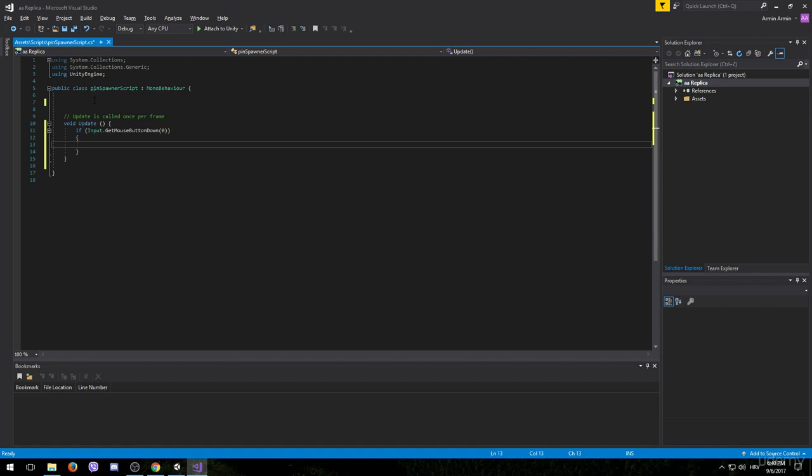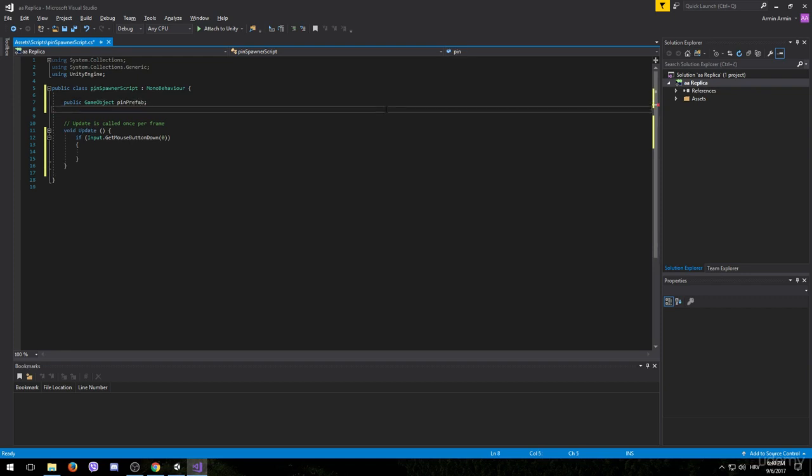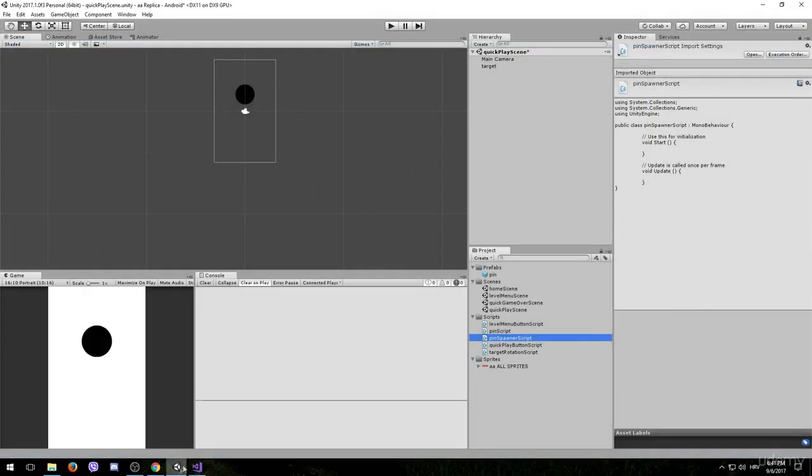In order to clone a prefab, or to instantiate it, we will need a few variables first. We are going to have a public game object variable that's going to be our prefab, so we can call it pin prefab. And the other public variable that we need is also going to be a game object, however that's going to be the empty game object that will represent the spawn location, if you remember, so we can simply call it location. We still haven't created this game object, so let's go back to Unity and do that.